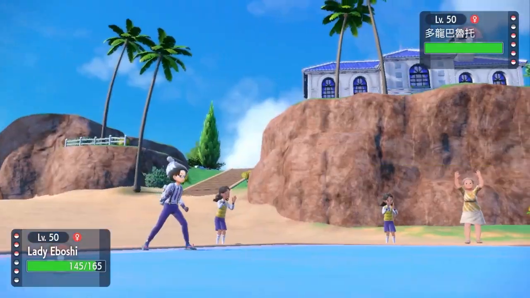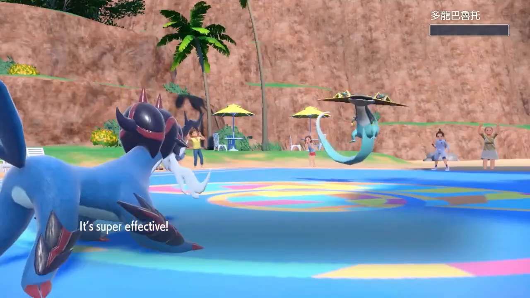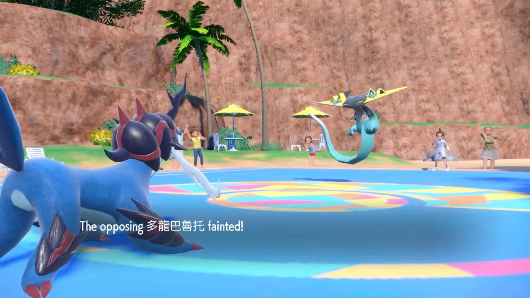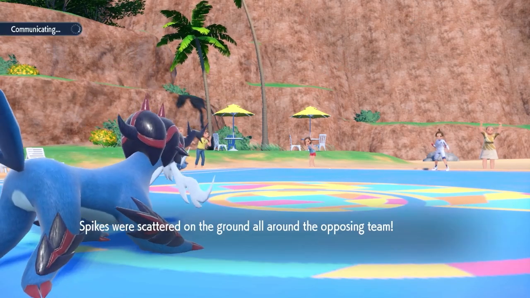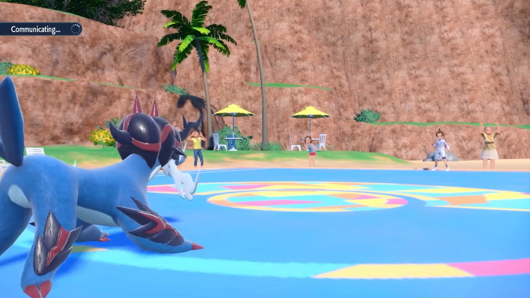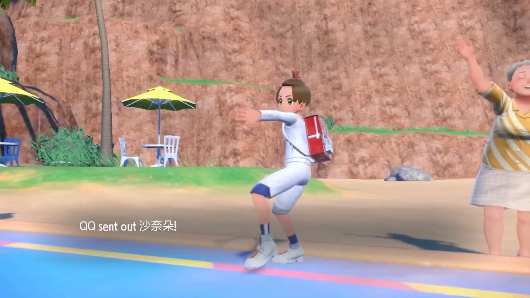Anyway, Phantom Force is going to happen. This one looks to be one of those mixed Dragapults. Of course, we resist Phantom Force, and we can strike back with STAB, Sharpness boosted Ceaseless Edge, dropping down those spikes with that attack. Also, that attack animation is just so cool.